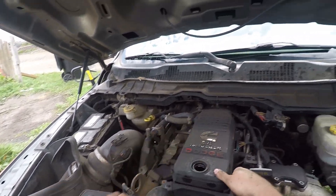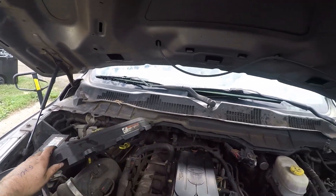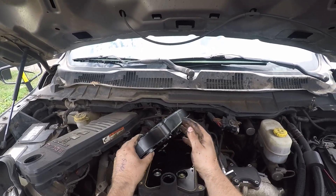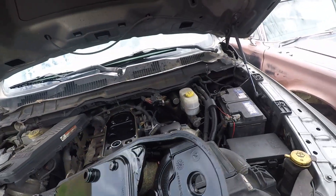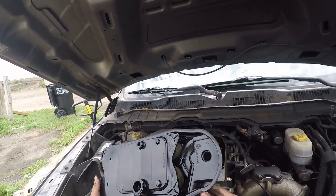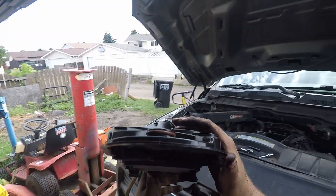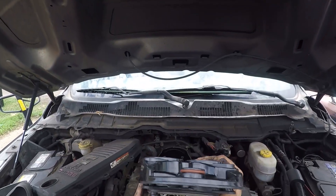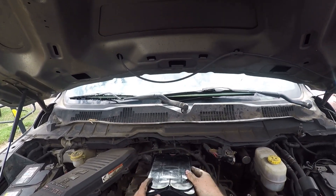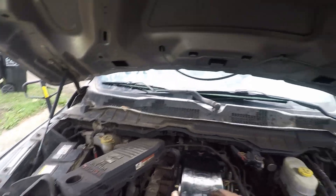Once the oil cap was off, I was able to remove the cover. That black thing is the crankcase ventilation filter — pop that out. As you can see, mine isn't too bad, but my truck's deleted so it no longer gives the factory warning when the filter is plugged up. It also has an EFI Live tune on it, so just pop the new one in like that and give it a little smack.